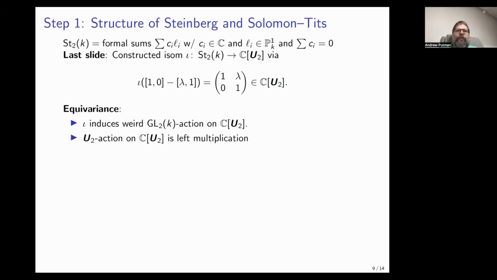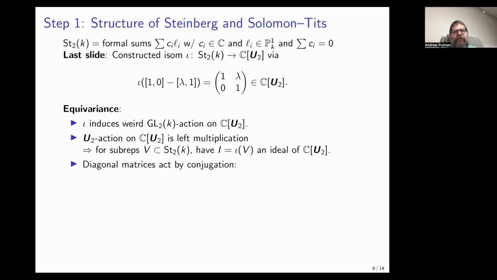So there are two bits of it that are pretty easy. U2 is, of course, a subgroup of GL2K, and that part of the action is really simple. It's just the obvious action on the group ring by left multiplication. So that's not so bad. Oh, by the way, I want to make an observation. You see, I told you I'm going to be doing some commutative algebra. What this says is that subrepresentations of the Steinberg representation will correspond under this isomorphism to ideals inside the group ring. So the real theorem that we prove will be about understanding ideals inside this group ring. Okay, so it's going to reduce us to a theorem in commutative algebra.